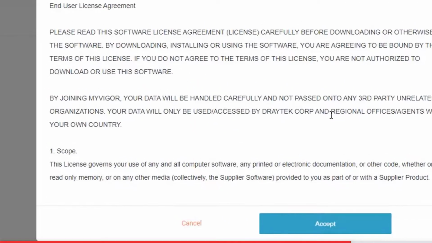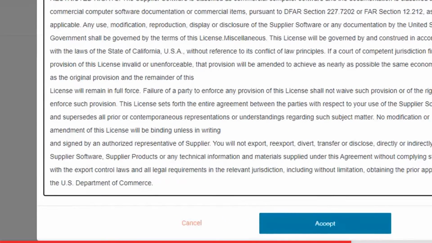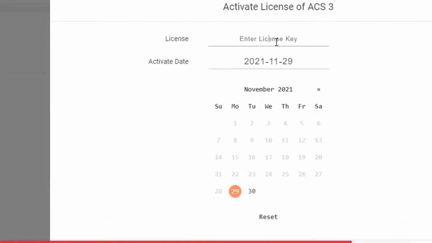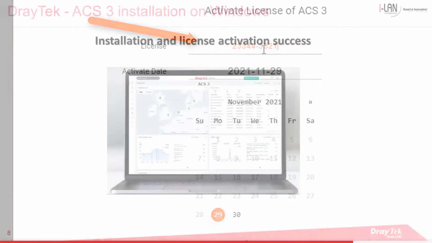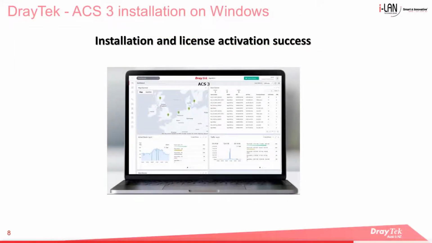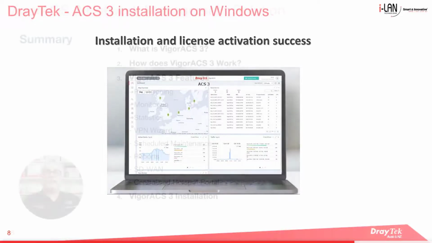We will renew the license now and enter the 20-character license key. This concludes the demo on ACS installation on a Windows platform.